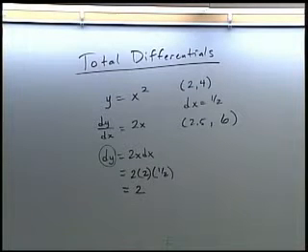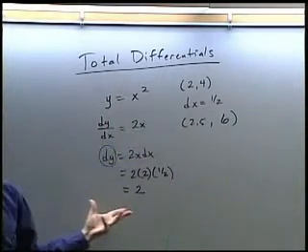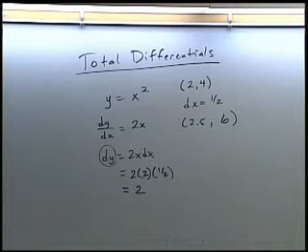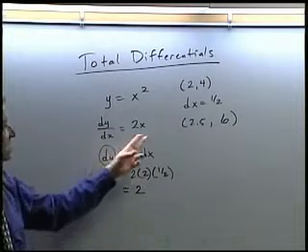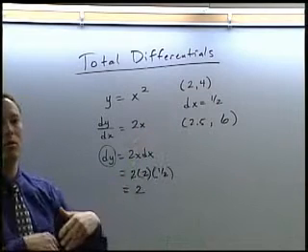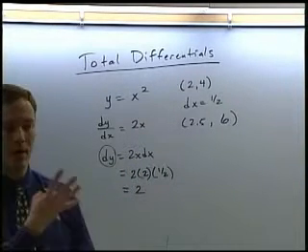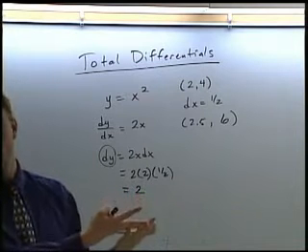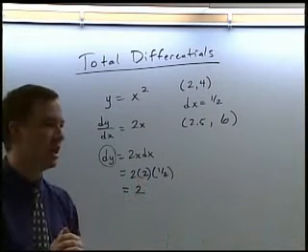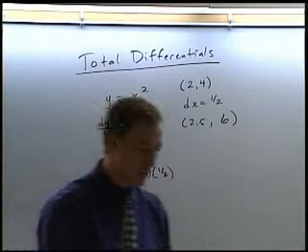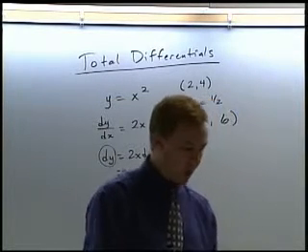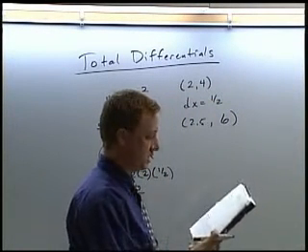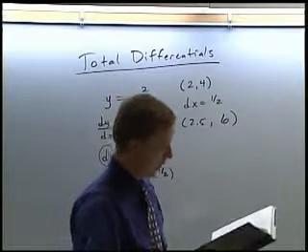Now, all we're going to do today is extend this idea so that we can look at what if we want the x value to change by something, and what if we want the y value to change by something, and we want them to change at the same time. How's that going to affect the z coordinate if we let more than one thing change at once? All right. So my first example that we will work is this one right here.